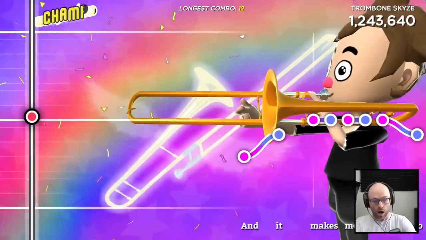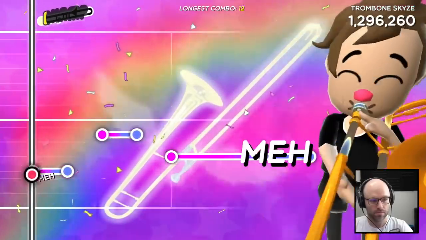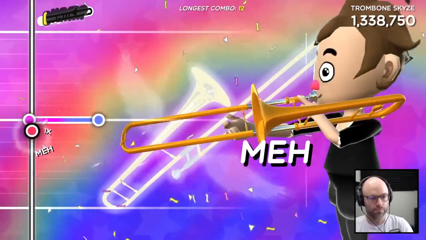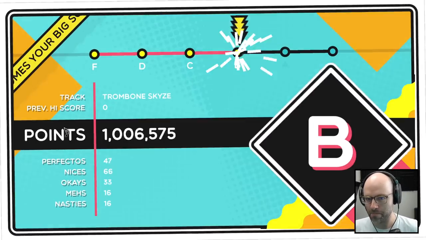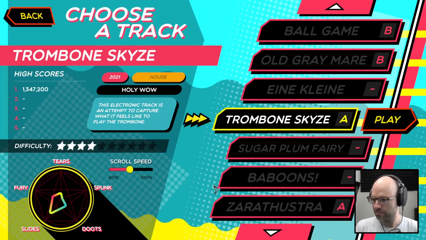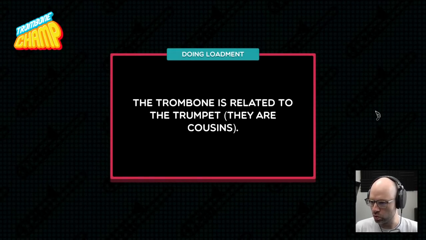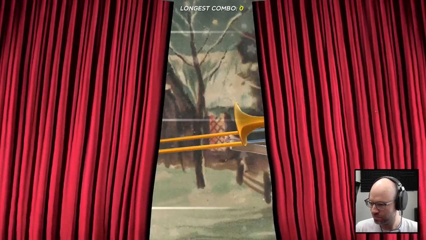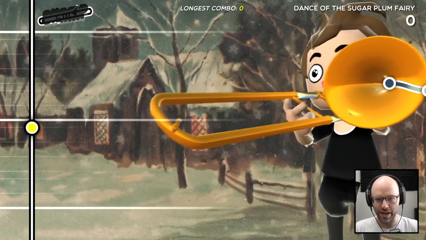Not bad, not bad. Whoa! We're still going? Oh, okay. I was so dialed. I was biting my lips. Solid A rank. We'll take that. Track select me. Goes kind of hard, huh? Sugar Plum Fairy, isn't this? That's too fast. That's too fast. Oh, this. Okay. That's still too fast.